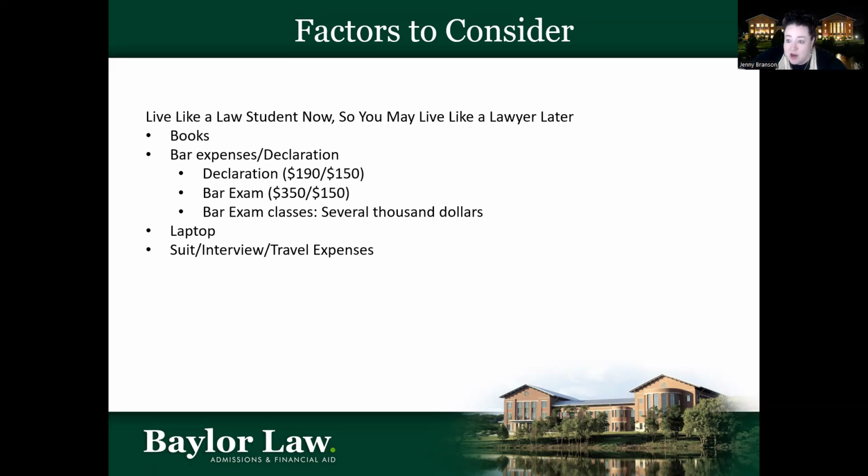And then in your 3L year, when you're getting ready to take the bar exam, you have to register to take the bar exam. That is $350 by the priority deadline. If you miss that priority deadline, it's an additional $150. And then to prepare for the bar exam, most people take a commercial bar prep class, Themis, Barbri, Kaplan, the big three. Those can cost several $1,000s. If you work with one of these organizations while you're in law school, sometimes you can get a discount. Barbri will actually be here during orientation, talk to them about how you can potentially get a discount in 3 years.